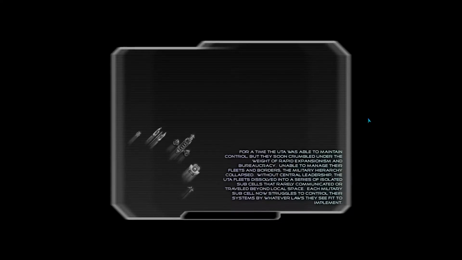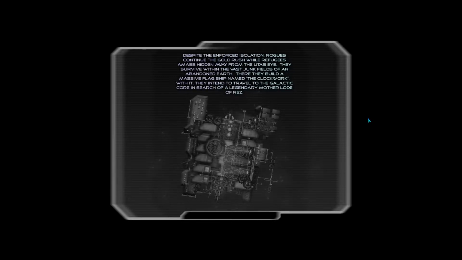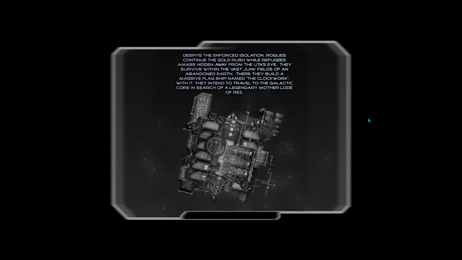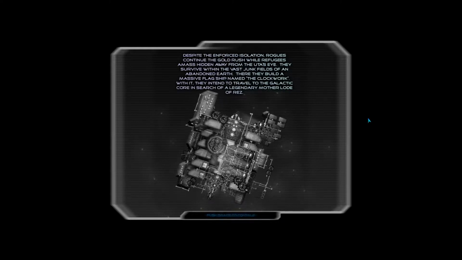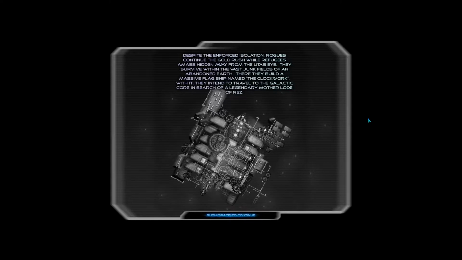For a time, the UTA was able to maintain control, but they soon crumbled under the weight of rapid expansionism and bureaucracy. Unable to manage their fleets and borders, the military hierarchy collapsed. Without central leadership, the UTA fleets dissolved into a series of isolated subcells that rarely communicated or traveled beyond local space. Each military subcell now struggles to control their systems by whatever laws they see fit to implement. Despite the enforced isolation, rogues continue the gold rush while refugees amass hidden away from the UTA's eye. They survive within the vast junk fields of an abandoned Earth. There they build a massive flagship named the Clockwork. With it, they intend to travel to the galactic core in search of a legendary motherload of rares.